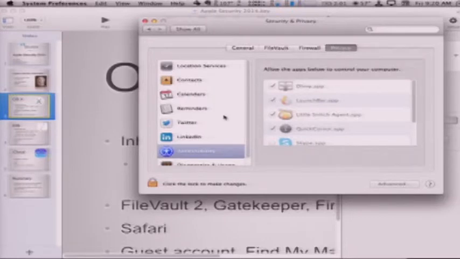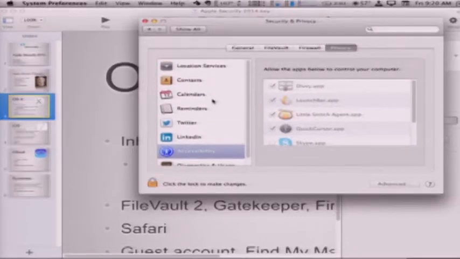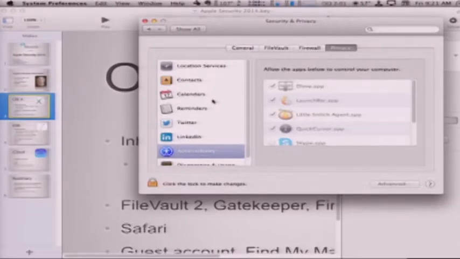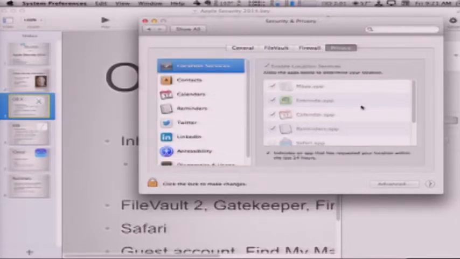And then the last part is the privacy. This is new in Mavericks. They started introducing some of it in Mountain Lion, where you can actually control what parts of your system that apps can access. It's very similar to what's available on iOS. This is great. Location data, Twitter, your personal information. This makes it harder for apps to steal your stuff off your system. Remember, your data is yours. Apple wants to protect that data. This is something they ported over from iOS, which I think is great. So you don't turn it on or off. It's actually always on by default, and you have to manually go through. So you can see location services.